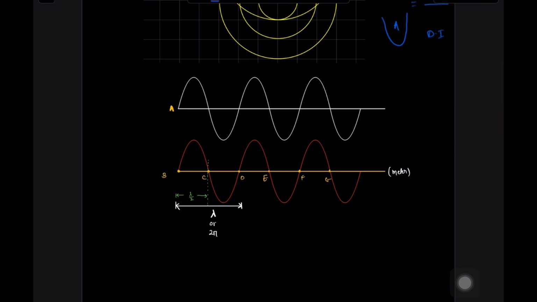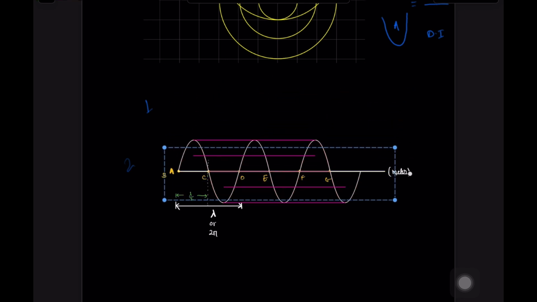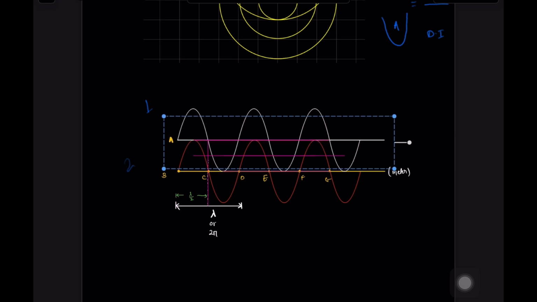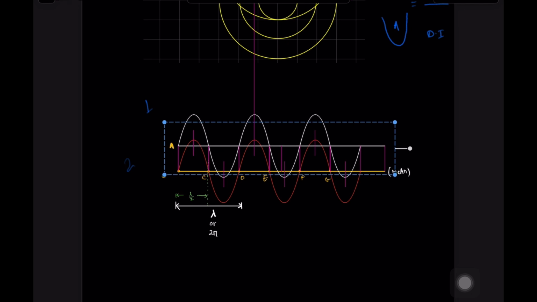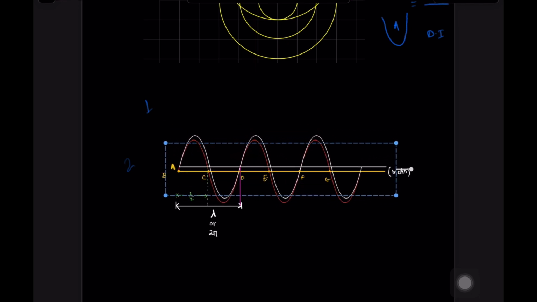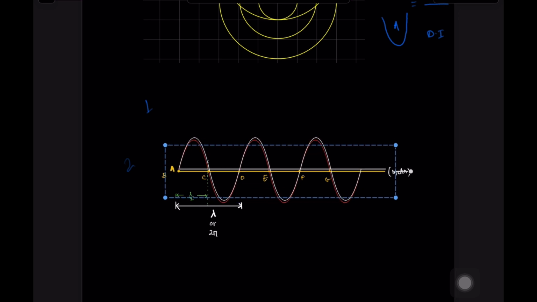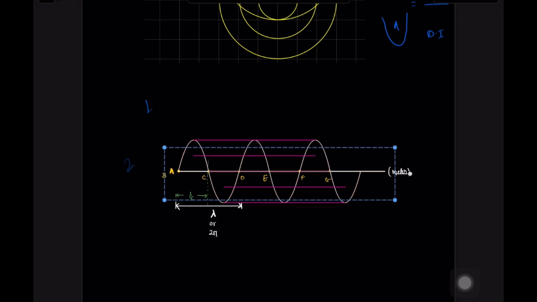If you look at position A of wave 1 and the various positions of wave 2, when wave 1 meets wave 2 like this, they're coinciding now. So the path difference between point A and point B will be zero wavelength because they are coinciding. A and B are simply coinciding right now, so the difference between them is zero wavelength, and hence these two waves meet one another with constructive interference.